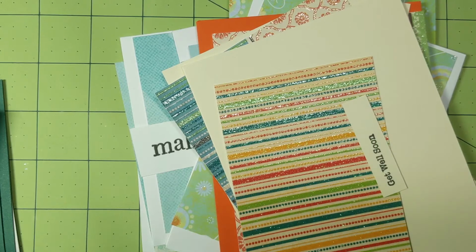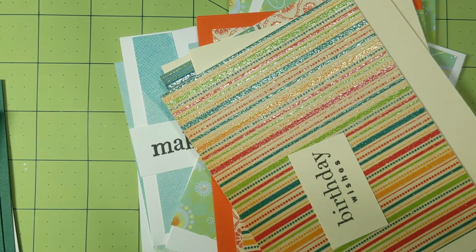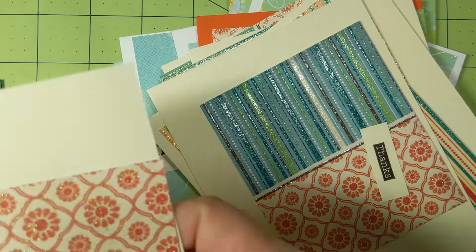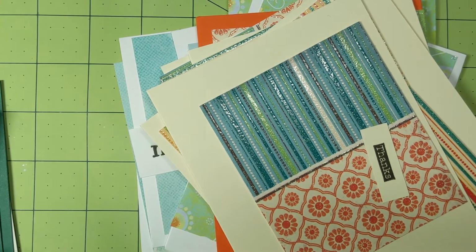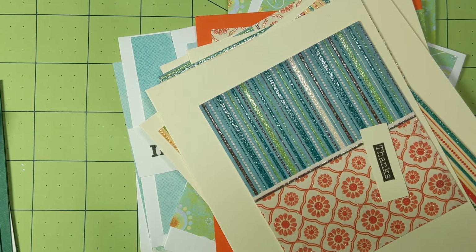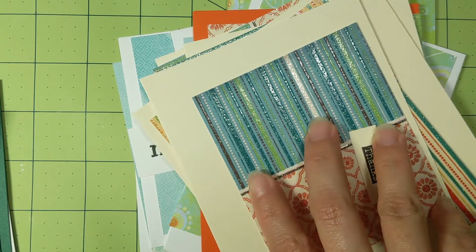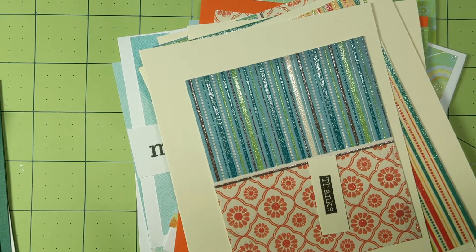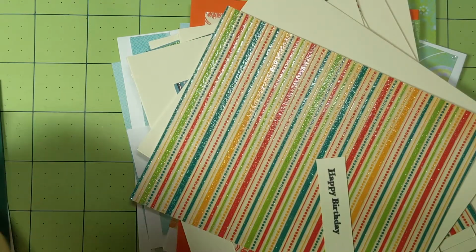I have a get well. I do want to make several just generic non-sentiment cards that are more of a hello style, like a hi type of card, because I have a friend that is quarantining at home with COVID, and I wanted to send some cards to her so that she can mail them out to her friends. I might have to make that in another video, because I don't think I have anything prepared or ready to go for that purpose that is not already designed with something on it.